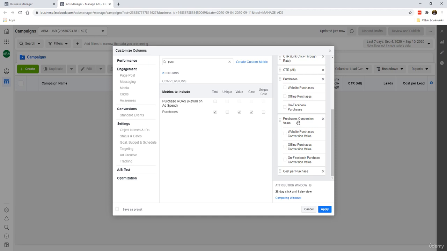If you're wondering how we decide the value of the conversions, I'll cover that in Facebook pixel creation. The next thing is cost per purchase. Let's just say, for example, we spent $100 and we have gotten 10 purchases, so the cost per purchase would be $10. So it's more like a break even going on right now. I'm just giving you a simple illustration, and that leads to one more metric to include, which is purchase return on ad spend, or ROAS.